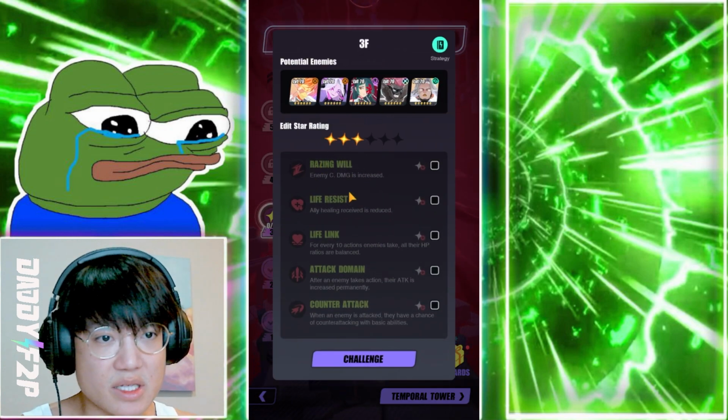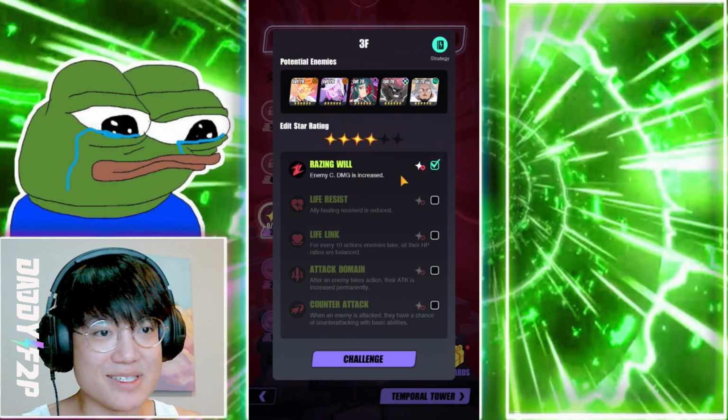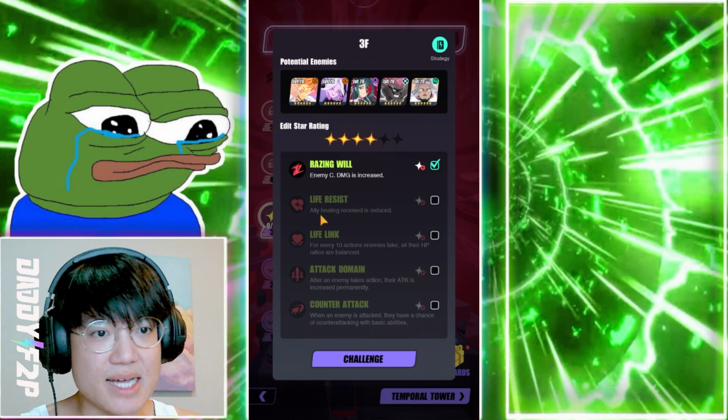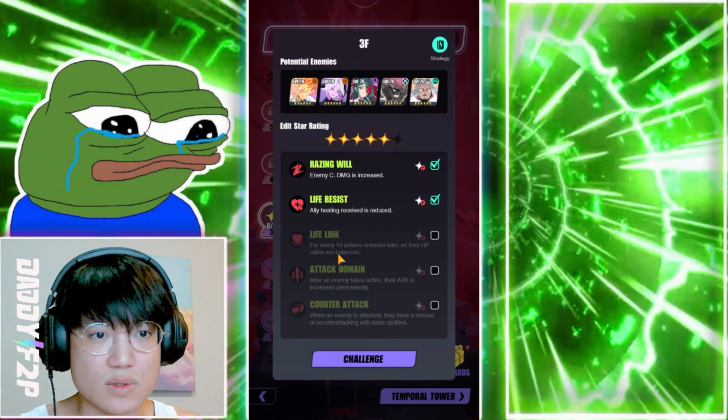So we're just going to look at the debuffs again. Raising Will, enemy crit damage is increased. This is a definite yes for me. Life Resist, ally healing received is reduced. This is going to reduce your healing by 50%. I think this is totally okay.